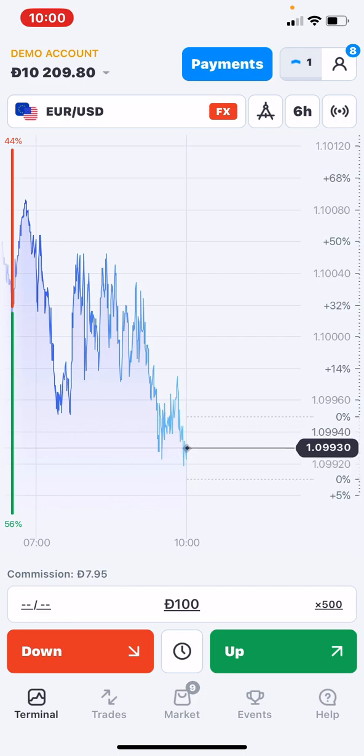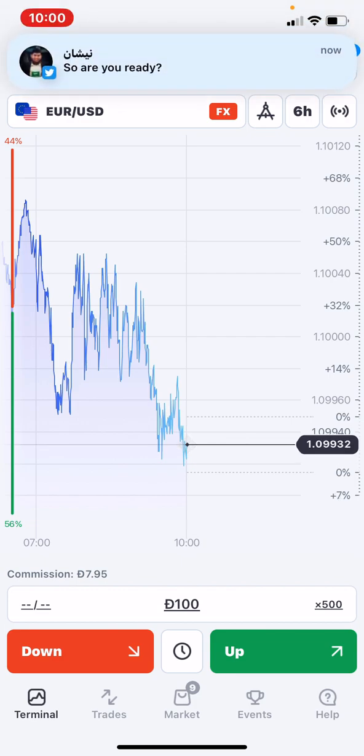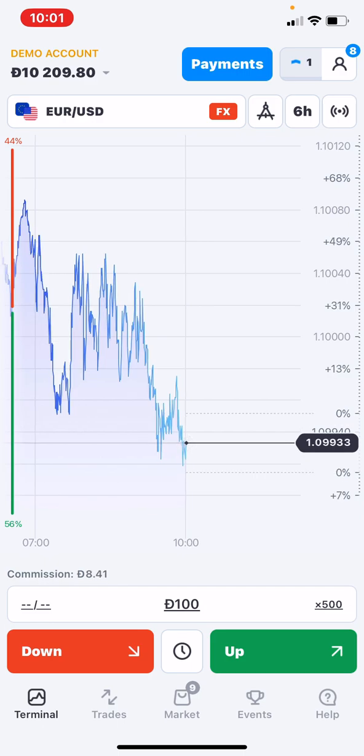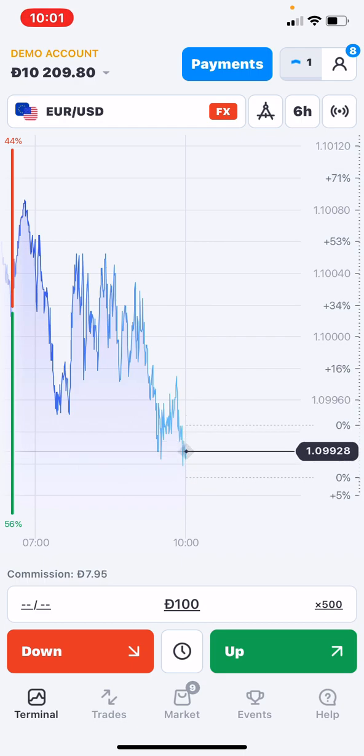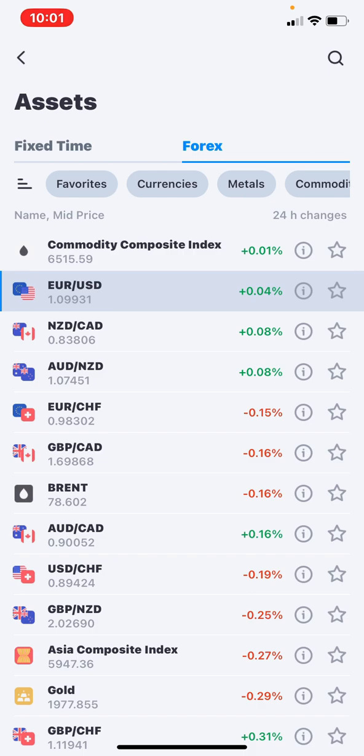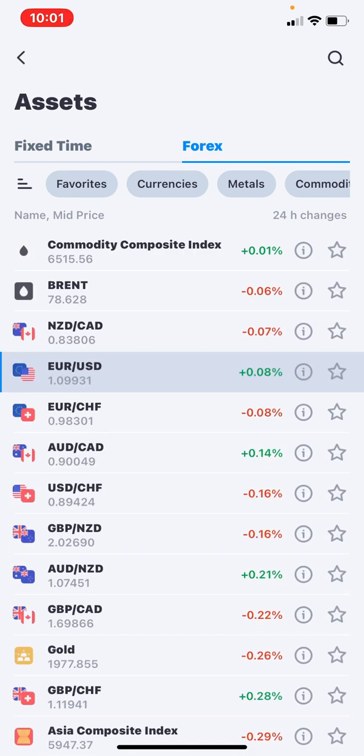I just want to give you a brief explanation about this forex here. If you analyze that this market will go up but it did not go up and was going down constantly for a very long period of time, you will lose your money. I'll explain this in one of my next videos. I'm just giving a brief explanation about all the markets here.